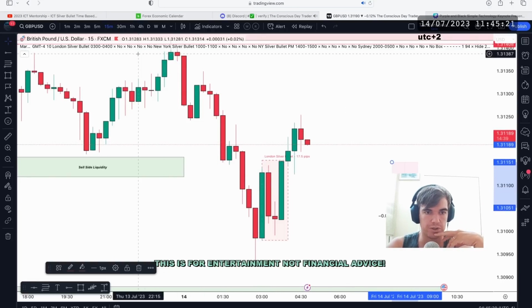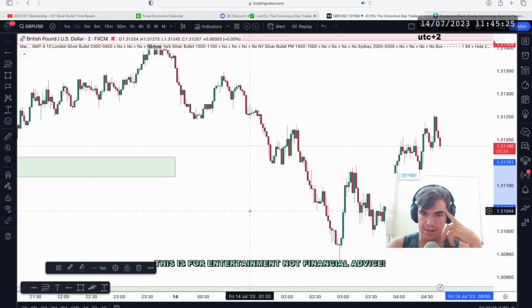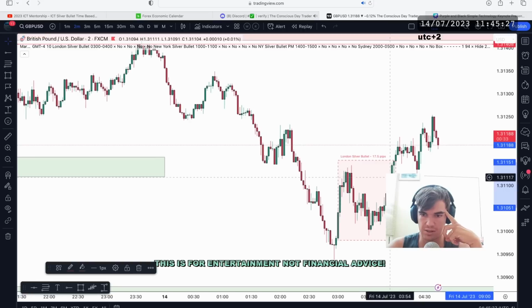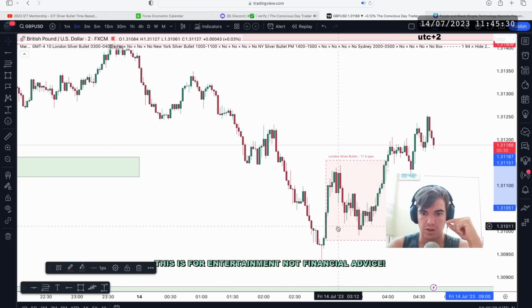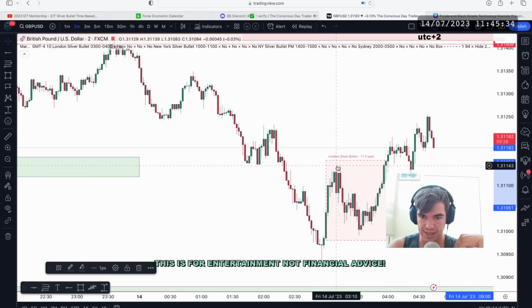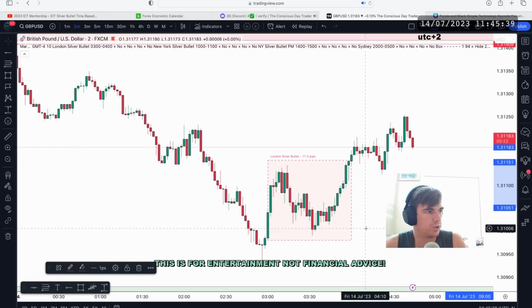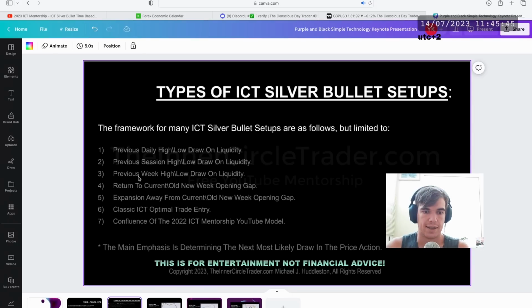So let's jump on to the lower time frames. Let's go on to the 2 minute. And here we are. So the start of the London started there. What do we see? We see this push higher and then drops back down. This is where we're going to introduce the fair value gap. Okay, so this is one of the areas where Michael talks about. You can find an OTE, you can find the confluence of ICT, expansion away from.